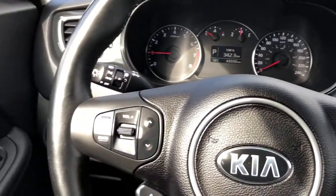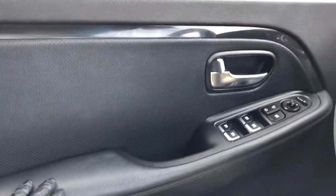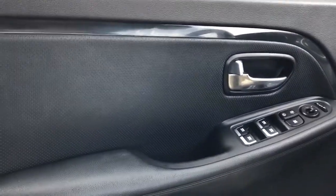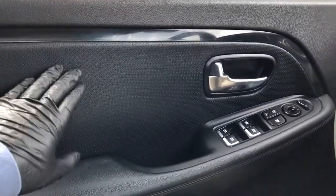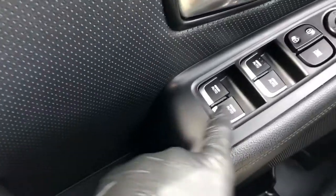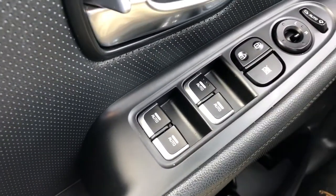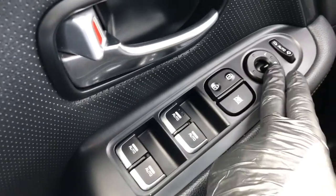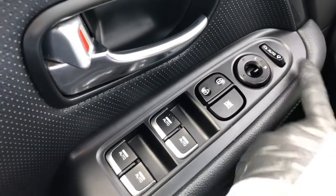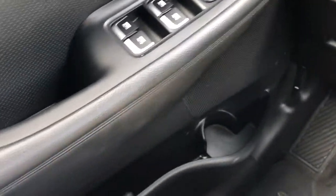Now on to the interior of the Kia Rondo. I'll walk you through a few of the driver's features starting with our door panel here. We have our black soft touch plastic, perforated black leather, chrome door handle, as well as our close handle, rear and front automatic power windows, rear window lock, power mirror adjust, our lock and unlock, and then power mirror adjustment with joystick, and our power mirror fold-in. We also have down below that our speaker, as well as storage.